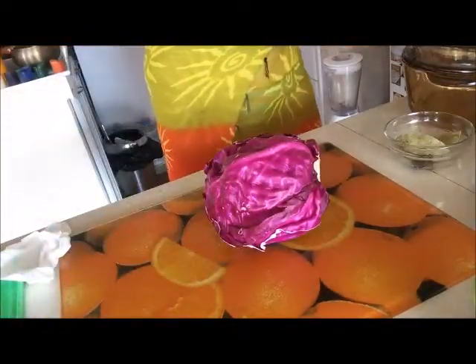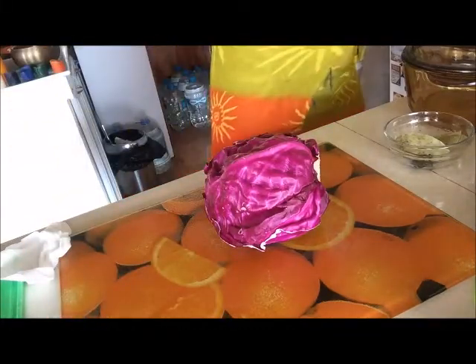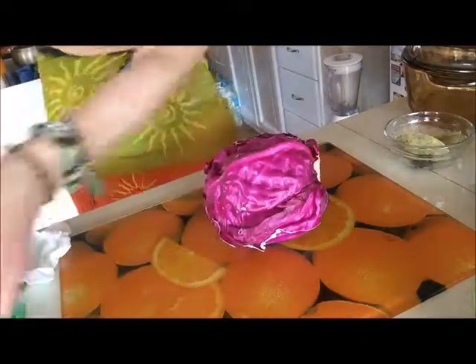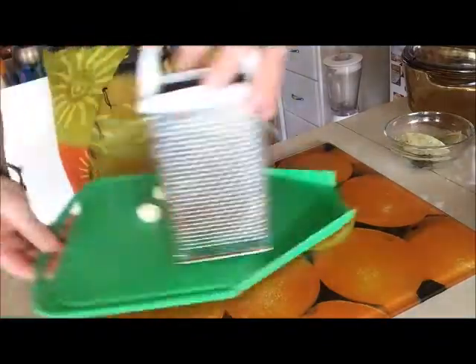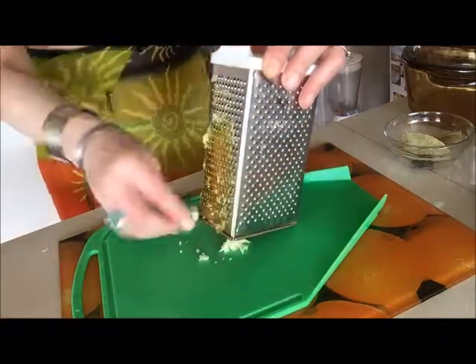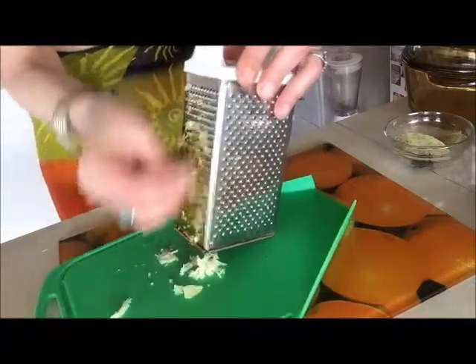I will use some cloves, I will use some bell pepper, I will use some laurel seeds, and some pomegranate juice and two lemons. A little bit of pomegranate juice, like maybe 50 grams, and a few pieces of garlic, maybe 4 to 6 for the size of the cabbage.